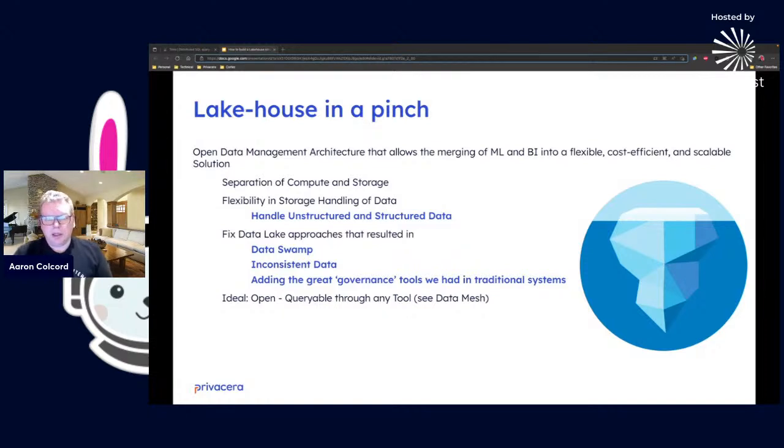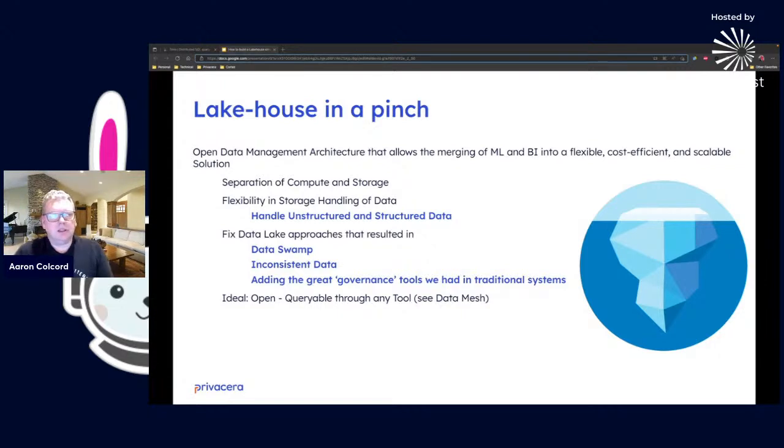We started putting data onto the data lake, and then subsequently couldn't sometimes find that data. They gave it the nickname of the data swamp because we had the data out there, and it might have been transformed, it might not have been transformed. We didn't have the metadata. We didn't really have any governance over it. So the Lakehouse allows us to actually start solving those issues.